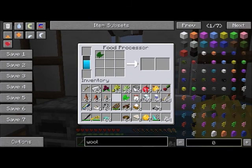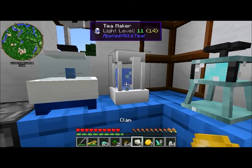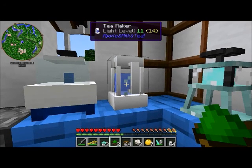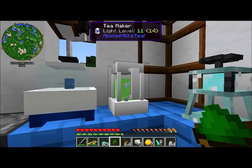Let's take our tea leaves and put them in the food processor to get green tea leaves, which we can use on the tea maker. To make teas you can use your crafting grid — most recipes need a water bottle or water bucket, the tea ingredient, and an empty mug or tea cup. Done that way, one ingredient makes one cup, which isn't very efficient but is handy when adventuring and needing a quick potion. At home, use your tea maker — one ingredient makes a whole pot of tea.